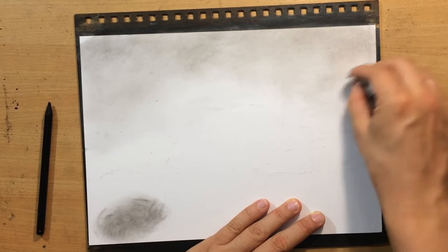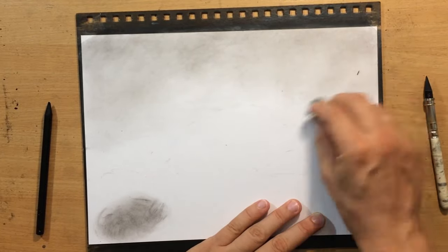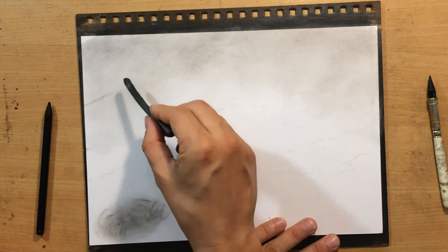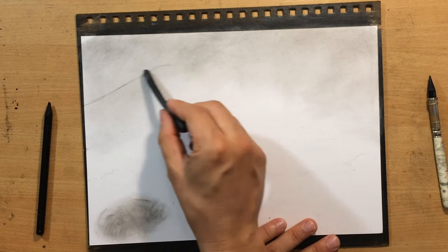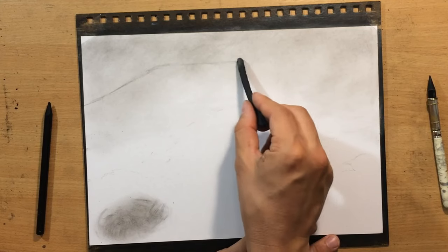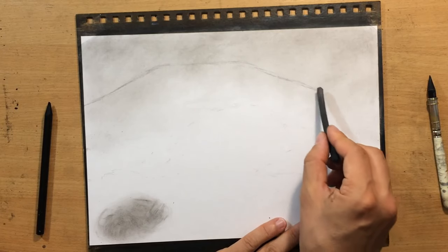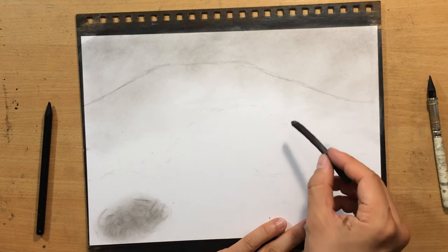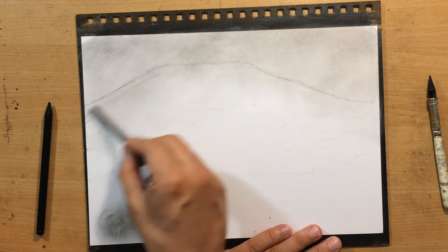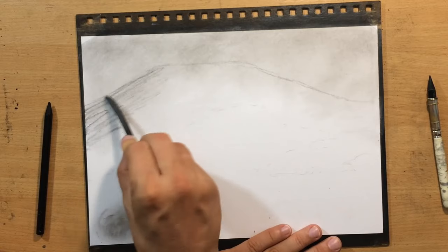Once that is blended and once I have enough value in place, I'm going to move on with the mountain. I want this to be pretty smooth. For the mountain I'm going to work mostly with willow charcoal. In terms of my materials I'm going to use charcoal pencils and willow charcoal, and also charcoal powder which I created by sharpening one of my pencils. Willow charcoal is soft natural charcoal that comes in sticks — it's very easy to manipulate in terms of value. You put it down on the paper, it doesn't really stick much, you can move it around easily with a brush and remove it with an eraser, so it's easy to modify and control the amount of value.